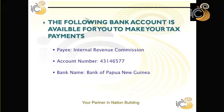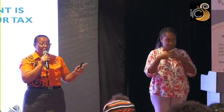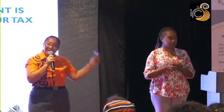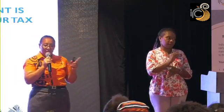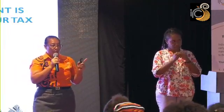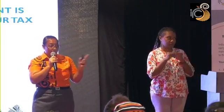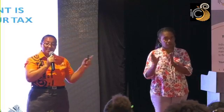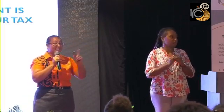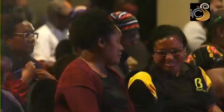From the payment methods that I have just introduced to you, with the BILA code and BSB code, you can transact funds from any bank. It does not restrict you to just one bank. So you can use the cash transfer if you are doing a manual transfer, and with online you can use the BSB and BILA code. So wherever you are, whichever bank, it will still hit this account.